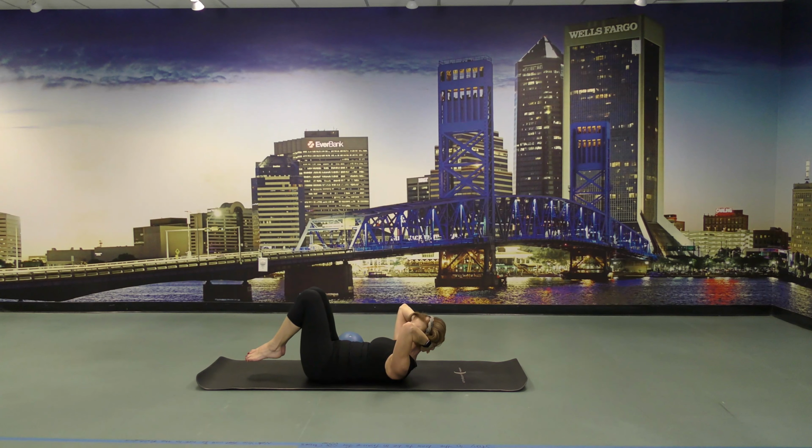Lower, exhale, pull them up. Without touching the ground, exhale, pull. All of your energy and work should be between the belly button and the pubic bone. Breathe. Exhale, breathe. 1 more and hold. That's my prep for double straight legs.